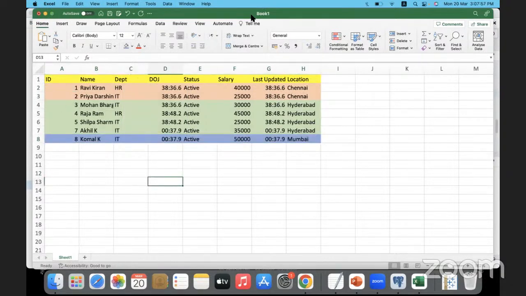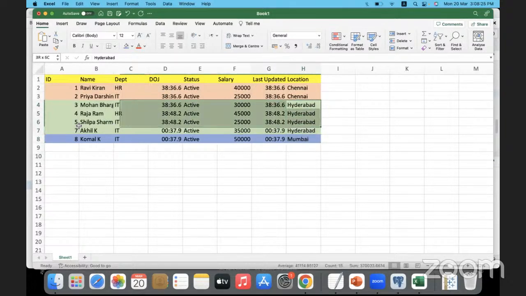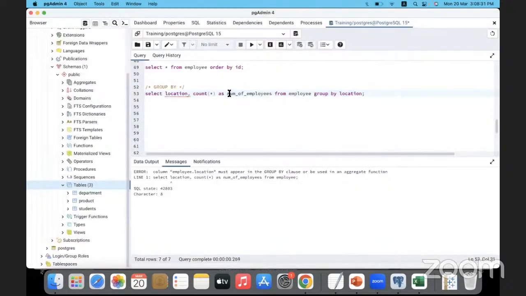So first it projects onto the table. There it's focusing on the GROUP BY clause related to location. Everything corresponding to Hyderabad becomes one group. Everything corresponding to the next location, Chennai, is one group. And everything corresponding to Mumbai, which is only one row, is one group. Now, after segregating the data into groups, it is going to count the number of rows. COUNT(*). How many? 4 over here. So that is how this query will work.